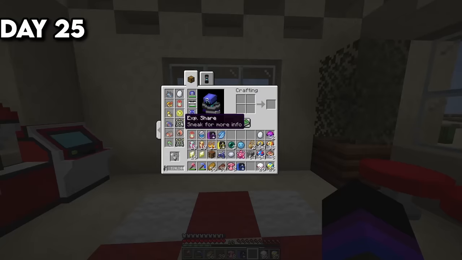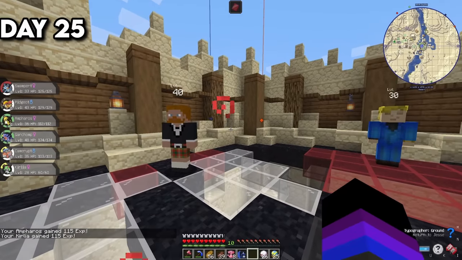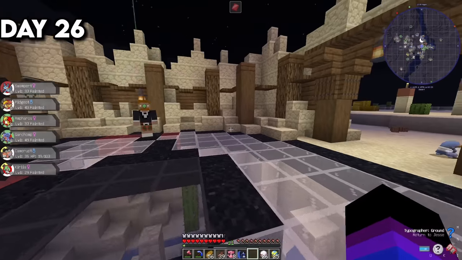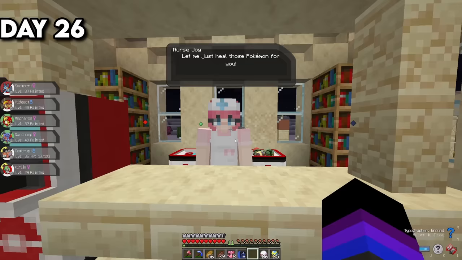I think now while we're fighting, though, we just need to use XP share on somebody else. XP share on our Camerupt. Actually, on our Ampharos. Our Ampharos to serve some love. There we go. And now level 40. We'll send out our Garchomp again. A Magmar. I think that's a GG. That's so cool. That's good typings, guys. Amazing. Good game. That's okay. We'll just heal him back up.